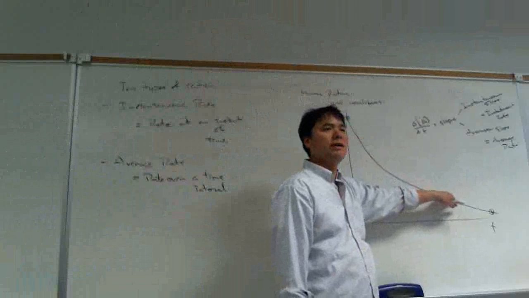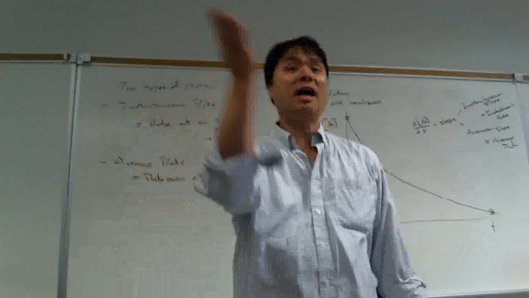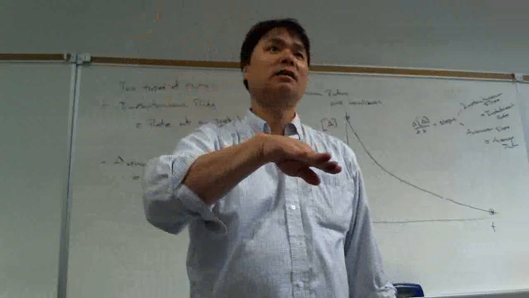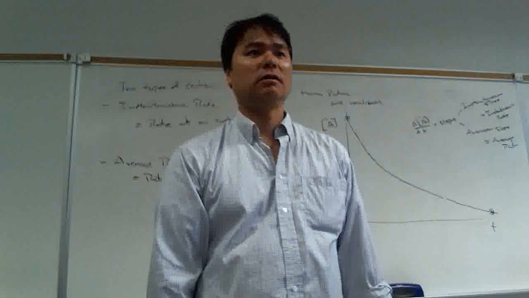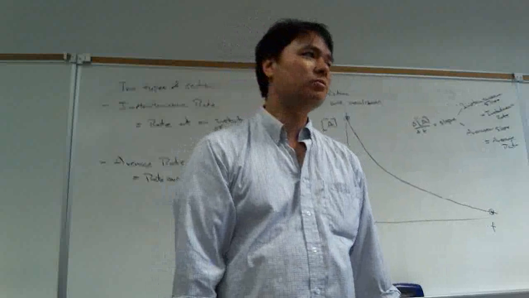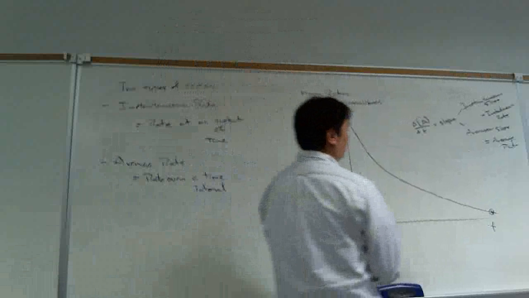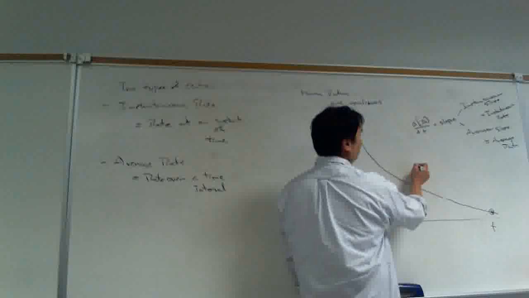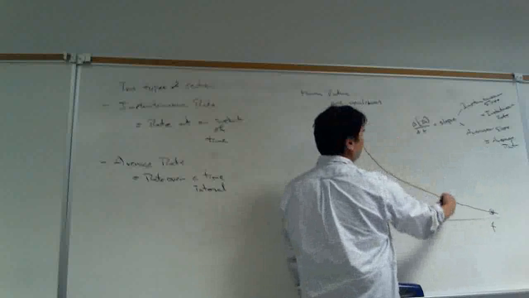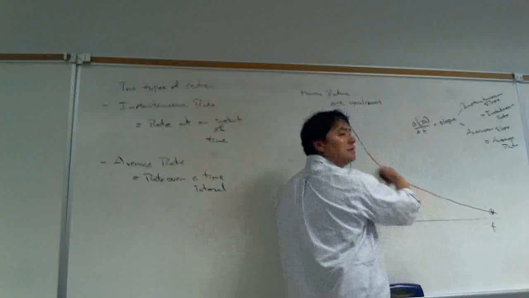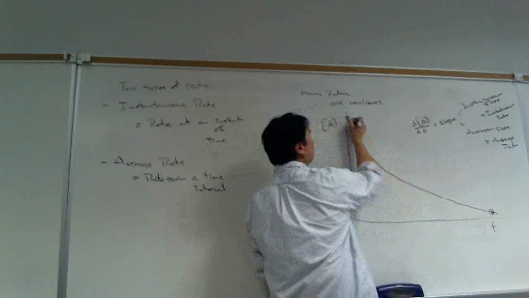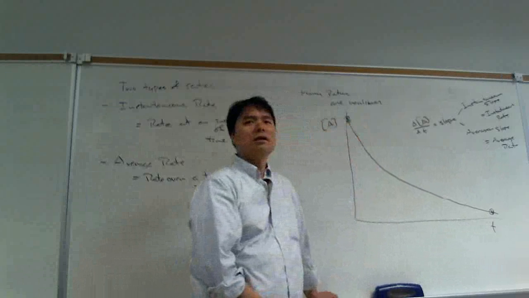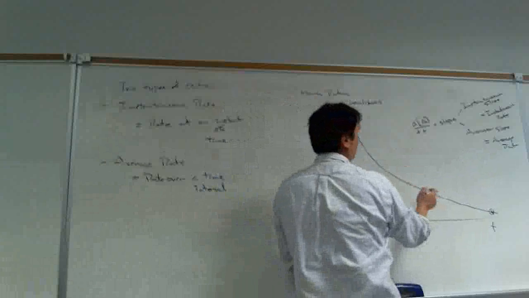How many points? We only need 2 points to define a line, right? But that's a linear line. It might not be linear. So what's the minimum number of points we need to define a curve? Well, not 2. Because if we use 2, then we don't know that it's straight. We need 3 points, and hopefully the 3 points are spread apart. Because if we do 3 points very close to each other, does it look much like a curve? No. And so we need 3 points that are spread apart so that we can see.